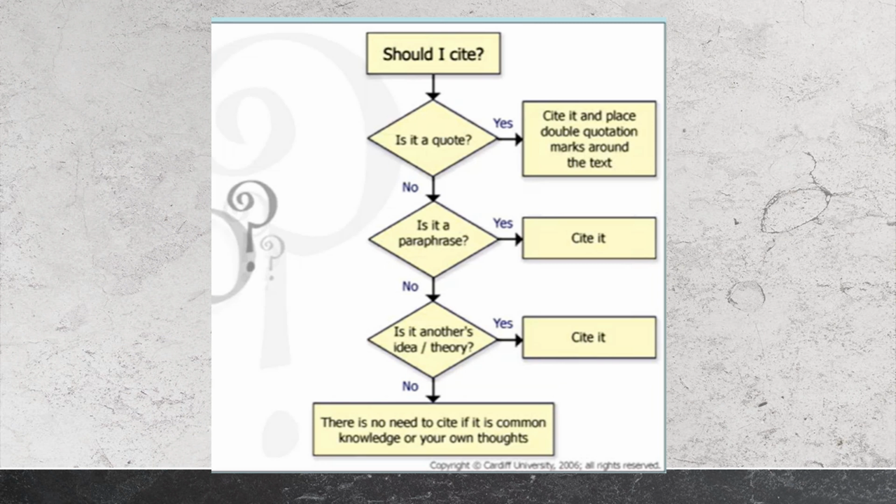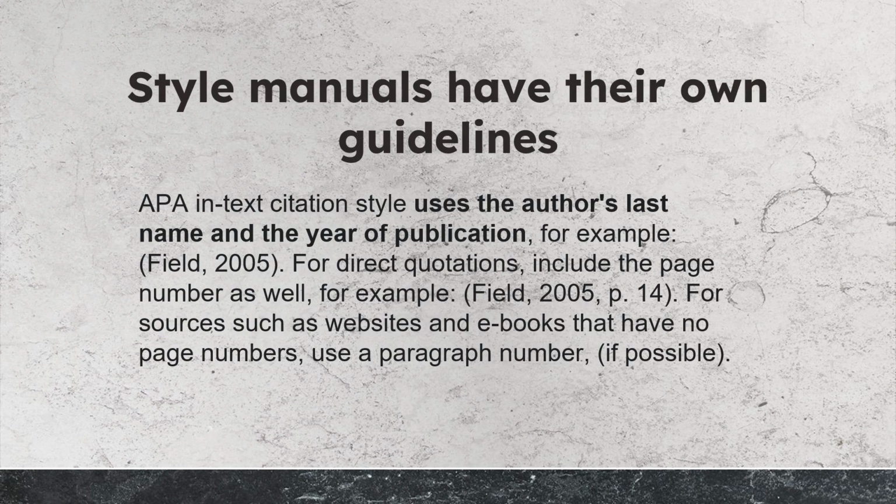But if you have to talk about his speech, if you have to quote his speech, you will definitely have to cite it. That should not be common knowledge, right? So you would have to interpret. There would be gray areas where it would be a question whether to cite or not to cite, and in those cases it's better to overcite than to undercite. So if you think there is a certain gray area, some people may know, some people may not know, it's good to cite. Okay, don't overburden your text with citations, but if you think this is not common knowledge, definitely cite.